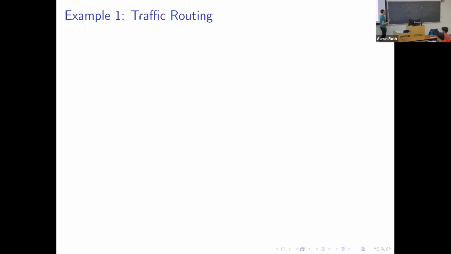Okay, and it's supposed to be a game, right? So it's supposed to matter to you what the other people do. And so, the way that is represented in a traffic routing game is there's a congestion function on each edge, separately for each edge, that tells you how congested a road is as a function of the number of people who are playing on it. So everyone will choose a path. This will in particular tell you how many players are driving on each road segment. You can plug it into this function to figure out what the congestion is on that road segment. And you sum up those congestions along your path to figure out what your total commute time is.